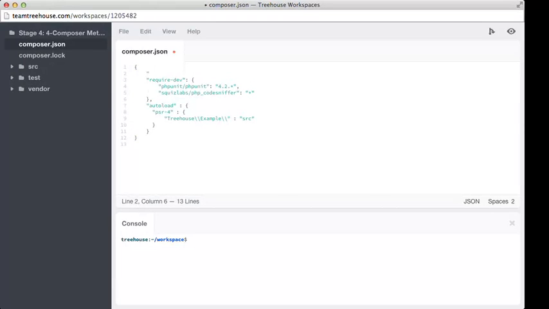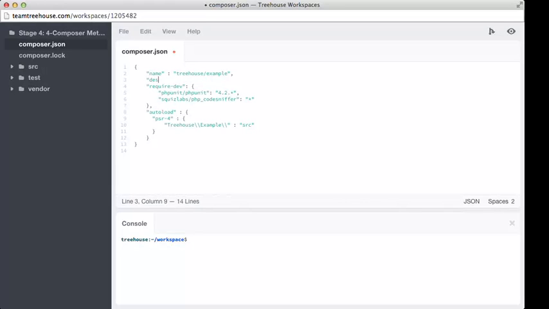One such piece of information is the name. This is very important. This could be your company name, your last name, or even a nickname, but it should be something unique. So we're going to call it Treehouse. This first part is the vendor name, and then the actual name of the package itself comes after the slash, and we're going to call this example. Try and keep this underscore and try and keep it as simple as possible, because people have to type this, so if it's very complicated, people will forget or won't find it. And of course, put a comma at the end to make sure it's valid JSON.